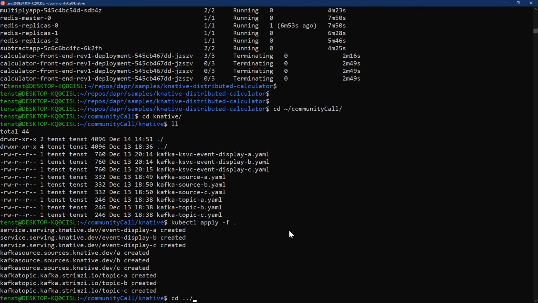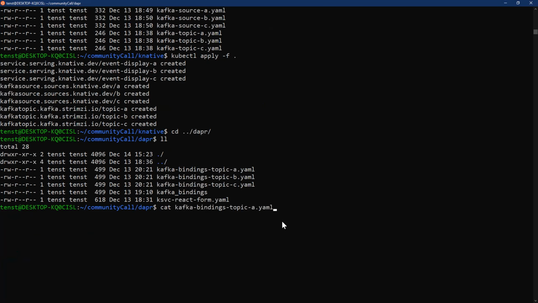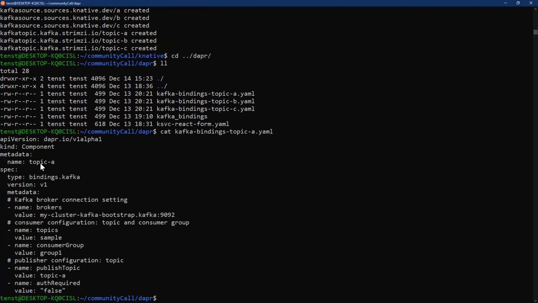Now, in the Dapr folder, I have 3 bindings. This is the component of Dapr to configure where to actually publish a new event. And I also have the React form.